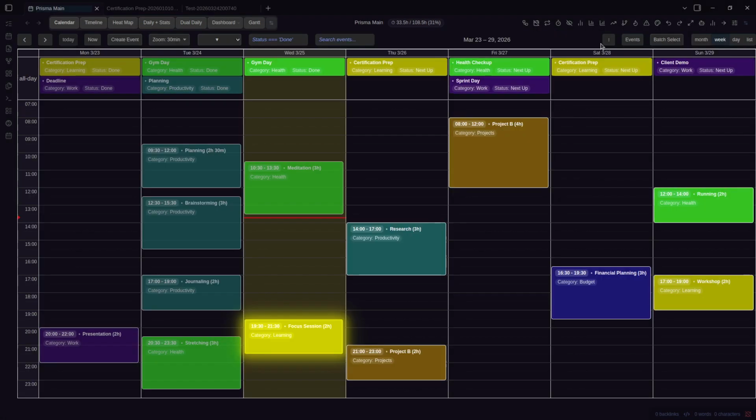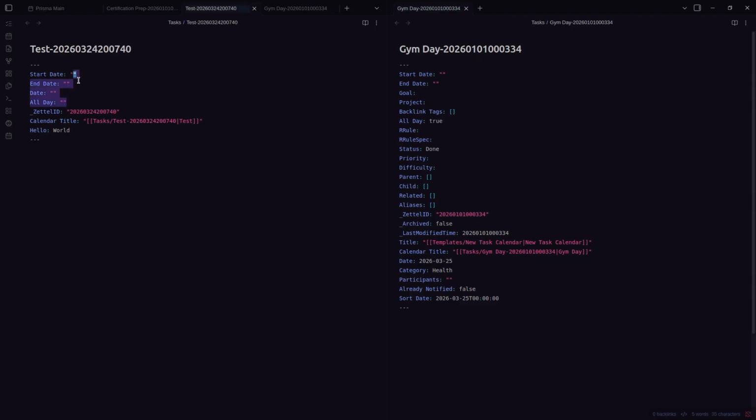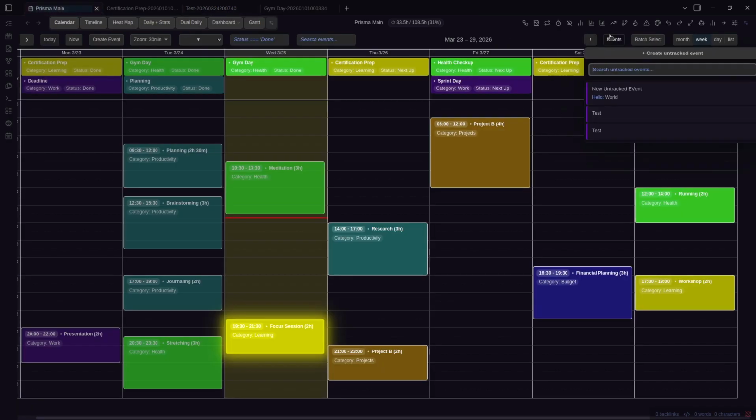Now back to the untracked events. So let's compare a normal event to an untracked event. So they can include the properties here. So they can be either removed completely, they don't have to be here, or they can be there, but basically they are not set. So as you can see here, we have the date property here at least, or start or end date, but these don't have anything. So we render them here, and they act as your personal archive or basically inbox where you can stash events you want to use. So you can search through it.